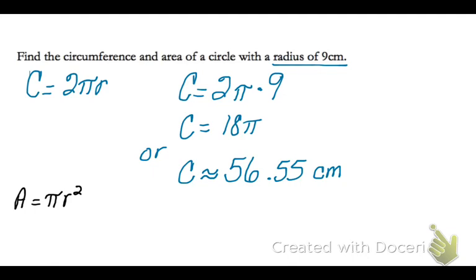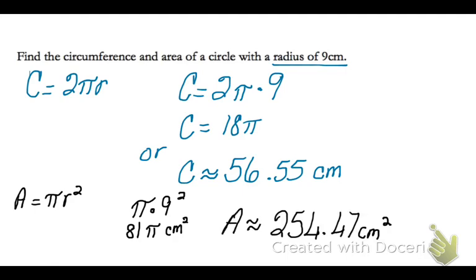Now, we are going to find the area of the circle with a radius of 9 centimeters. Remember, area is pi times radius squared. So I'm going to replace the r with 9, and I'm going to take pi times 9 squared, and get that the area is 81 pi centimeters squared. Again, if they are asking you to answer in terms of pi, you would write 81 pi. If they want you to answer as a decimal equivalent, you would say the area is approximately 254.47 centimeters squared. Remember, area is always units squared.